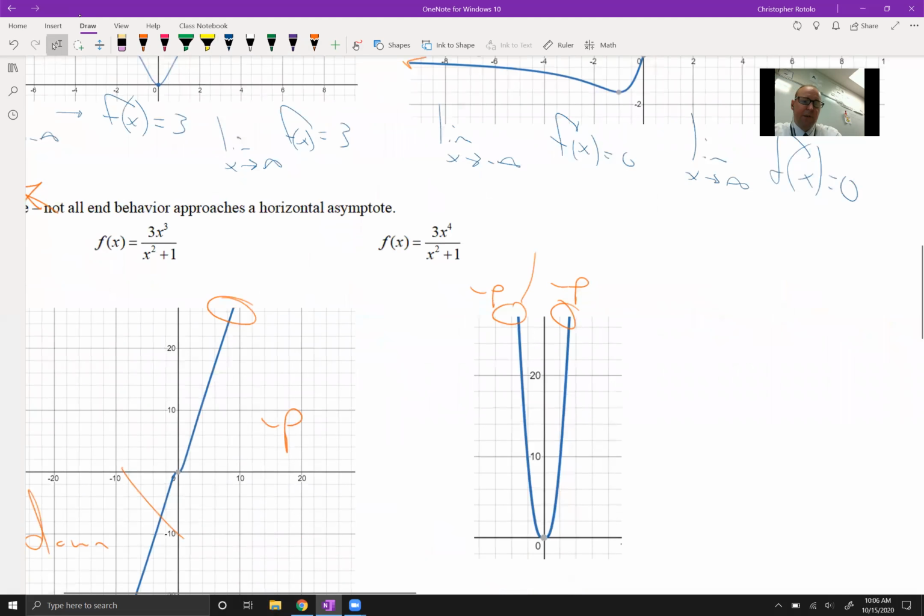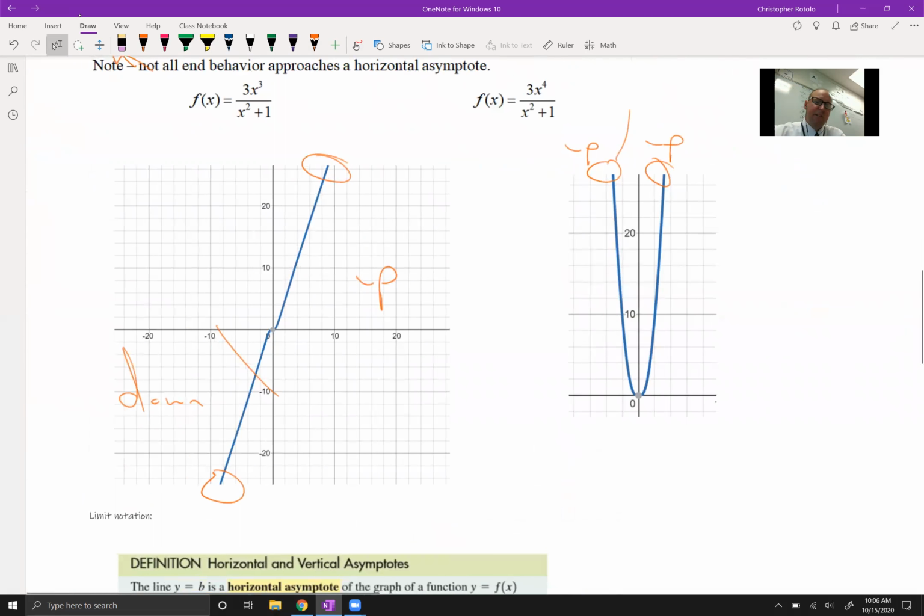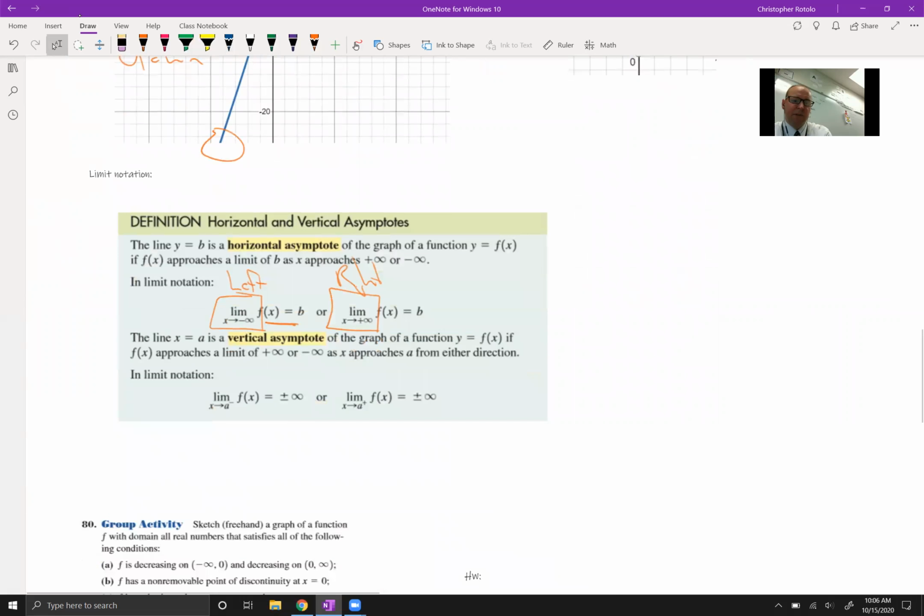All right, this gets a little bit different when we start to look at this idea of up and down. Remember that down, up was the correct answer. So the limit, how do I say to the left? As x approaches negative infinity, the function approaches negative infinity. Okay, so that was the second half. We can also say that it's going to go to positive or negative infinity as we work with it.